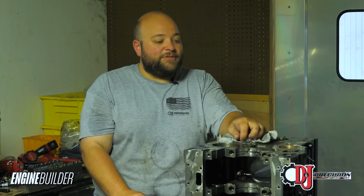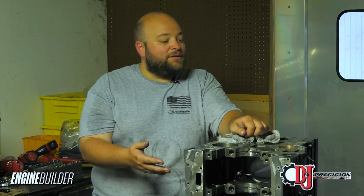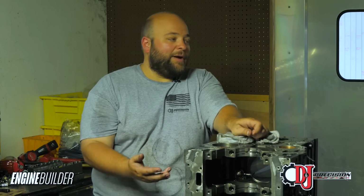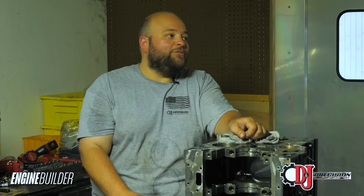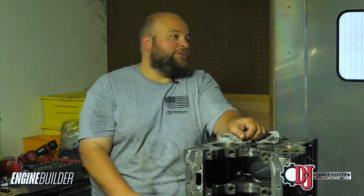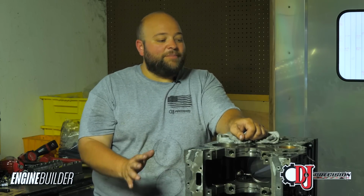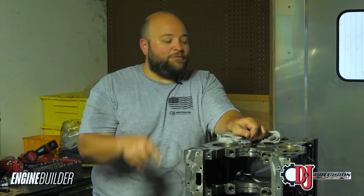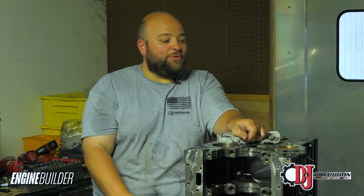Oil pressure stuff, it's hard to diagnose 100% if it's an oil pressure issue or just the excessive load from the power it made. We've been really close to the same power level in other applications and had no bearing issues. So I really feel like most of it is the oil pressure issues that we fought, but you really can't say for sure one way or the other since we had the oil pressure problems.